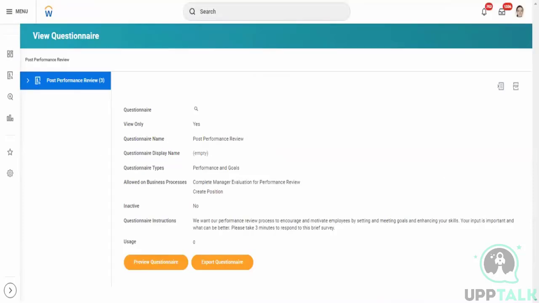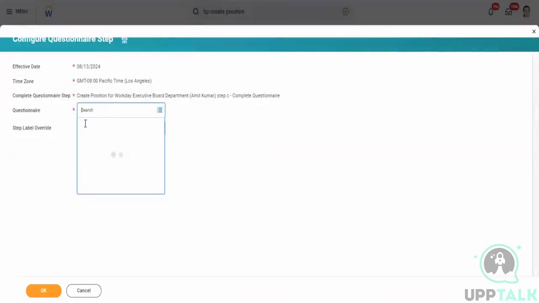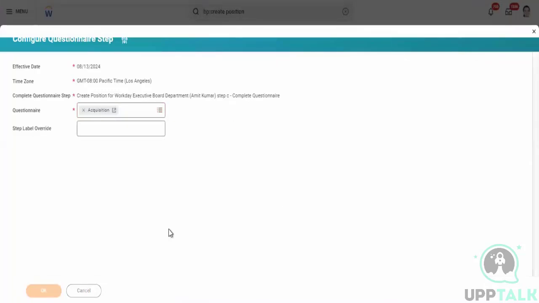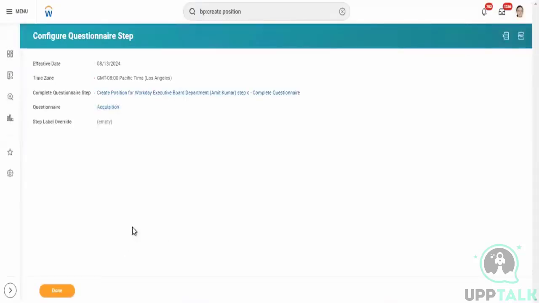I think this tenant is not taking any new questions, but generally it works the same way. Whatever questions we've created can be called here and you can configure that questionnaire. Then when your business process starts running, it will look at the questions and display or populate those questions to the security group that you have configured.